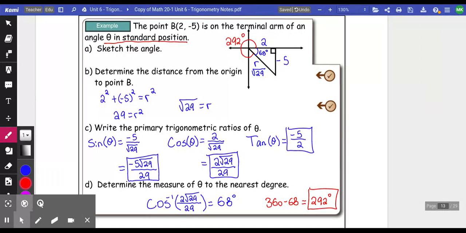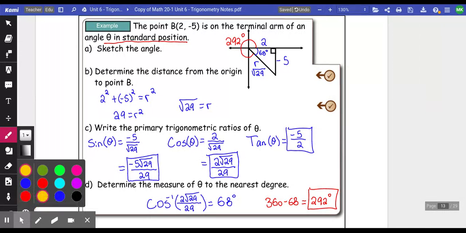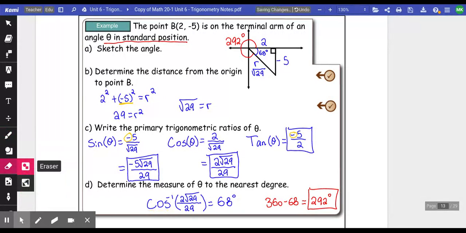All right, so there is your first answer, so you can check your work quickly. A couple things to note. First thing, make sure that you did Pythagorean theorem properly. -5 squared is 25. If you don't put brackets, your calculator does it wrong. So make sure that you put brackets. Next thing is at the very end, when you're measuring your angle, make sure you do cos. Sometimes it won't matter which one you do, but when you start to go into other quadrants, do whichever ratio is positive. So sine was negative, tangent was negative. I want to try to avoid negative numbers. They do weird things in my calculator. So I did cos as my ratio.